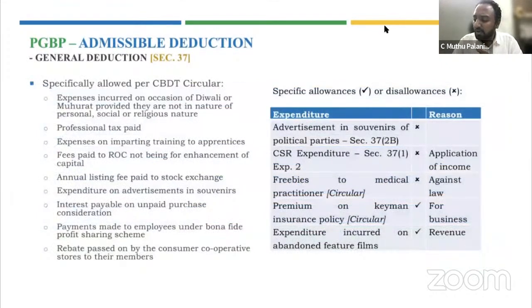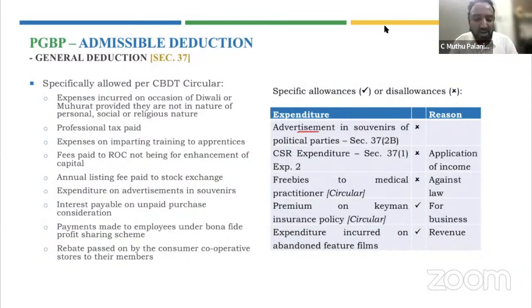Anything like advertisement in souvenirs of a political party. Souvenirs are like, when a tsunami came or anything came, whatever relief was given, the chief minister's photo will be stuck, a hero's photo or a celebrity's photo will be stuck on that relief material. So that is basically giving relief. Now, what if it is given to a political party? Whatever the political party is distributing, you stick your company sticker on that. Such things are called souvenirs. Most of you would be aware what souvenirs is. So any souvenir given by the political party, if you're advertising in that, it is not eligible.